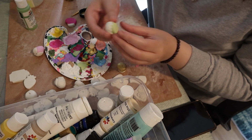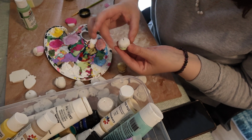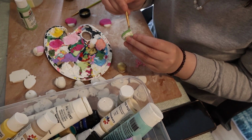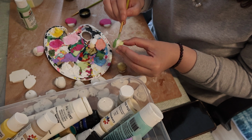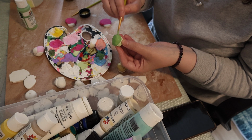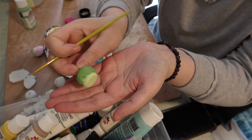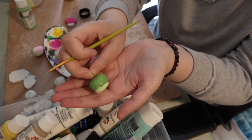I'm gonna continue this one now. This one is the one I said I wanted to have like matcha. So I'm gonna make the glaze now. Now I can start adding the little beads on top.